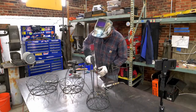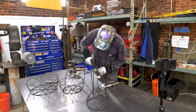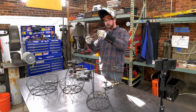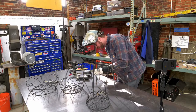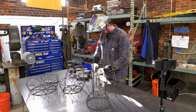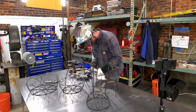But sometimes that's what you gotta do. And again, I'm trying to do this pretty quick. I don't wanna spend a whole heck of a lot of time on this job, cause it's for a friend, and every time you do a job for a friend, there's not a whole lot of money in it. And that's just how it goes.